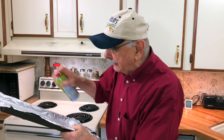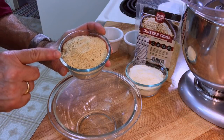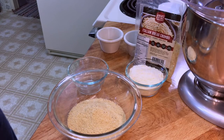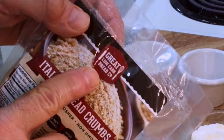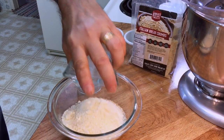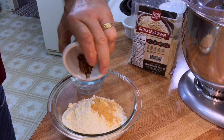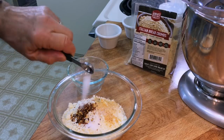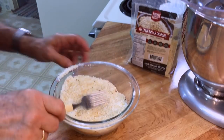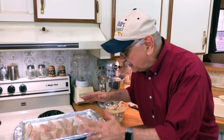I've got non-stick foil here but I'm going to spray it with olive oil spray anyway. What I have here are Italian breadcrumbs — about three quarters of a cup — but not just ordinary breadcrumbs, these are low carb breadcrumbs. I have a half cup of Pecorino Romano, a teaspoon of garlic powder, a half teaspoon of crushed red pepper flakes, and about a quarter teaspoon of salt. You don't need much. Let's stir it all up. I'm setting the oven to 400. I've got all my fish laid out here.